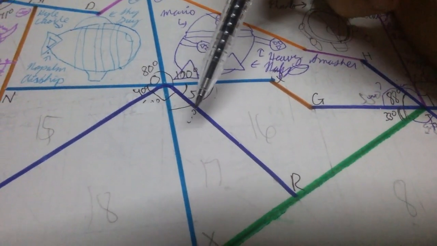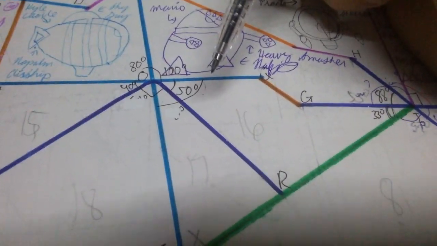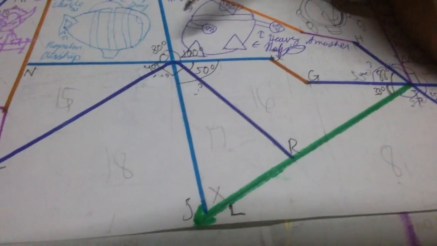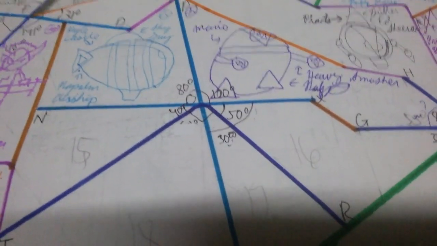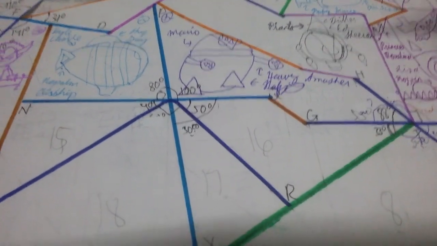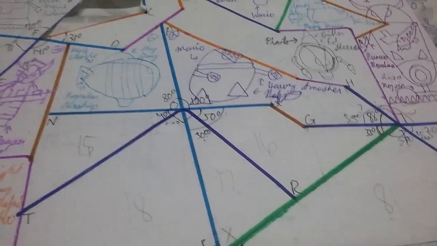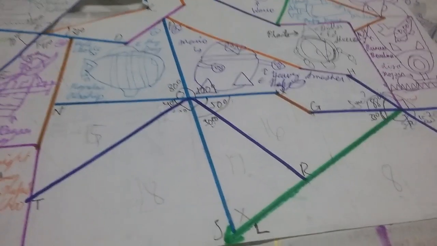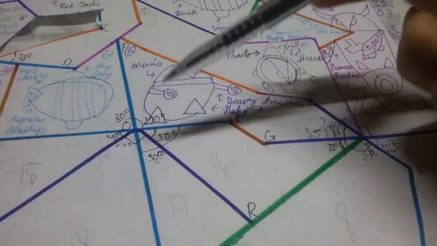Now, how do we get the measure of this angle? Yup, you guessed it. Since 80 degrees is the total of this angle, since they're vertical angles with its opposite, therefore it's 80 minus 50, so that we can get the answer of 30 degrees. And for the other one, another way is you can apply the supplementary angle formula, which is this. You know that angle POS makes a straight angle. So we have to just add every given and then subtract whatever we added up from 180 and then we get 30 pa rin.